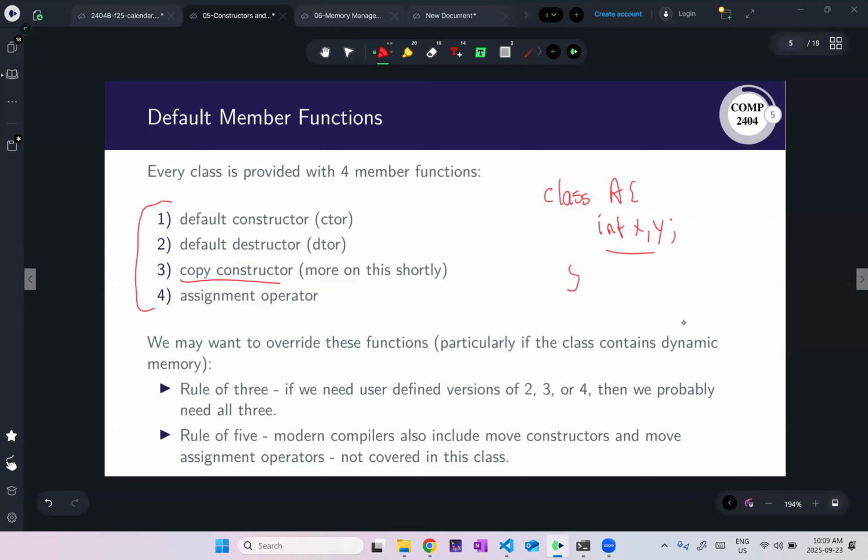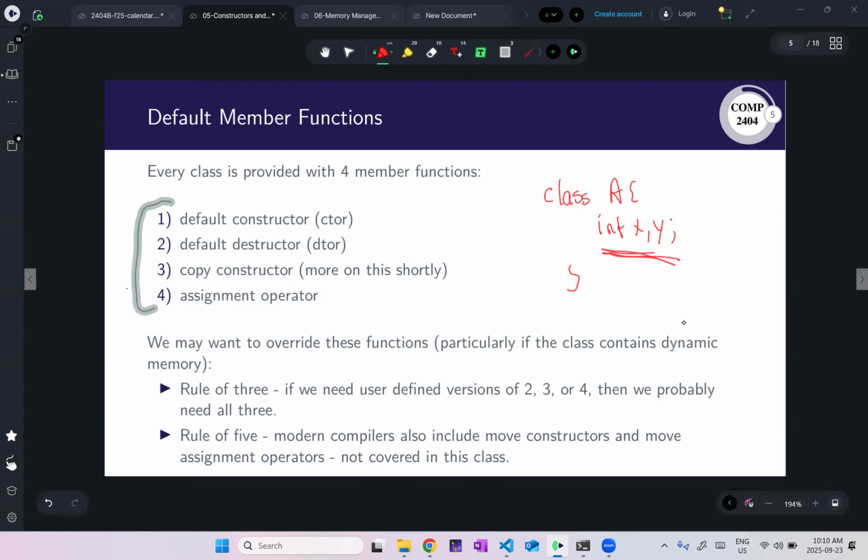I get a copy constructor, which will make a byte for byte copy of this object, right? So in memory, this is really just a struct. And if my struct is whatever, so in this case, these are 32-bit or 4 bytes each. So this struct is 8 bytes. And if I make a copy of it, it will also be 8 bytes, and it'll copy exactly byte for byte these two values. And then I get an assignment operator, which does exactly the same thing, except in this case, I have an instance of this class that's pre-existing, and I copy it over. Okay, so those are the things I get for free.